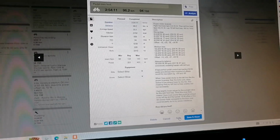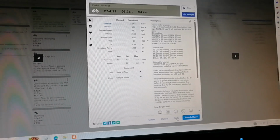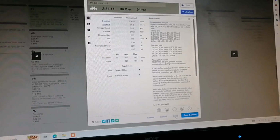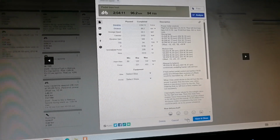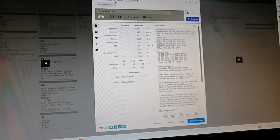Some analysis of the data from the other day where I did some bias testing, where I'd pedal harder with one foot over the other to try and understand if the typical offset I was getting from the 4eyes power meter and also the Assioma was due to my power imbalance. So me being strong with my right leg causes the power from the single-sided power meter on the left side to read lower than the Kickr Core. And I think this could possibly be the case.